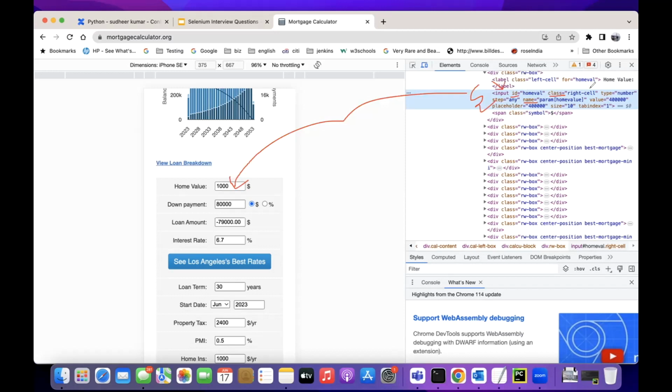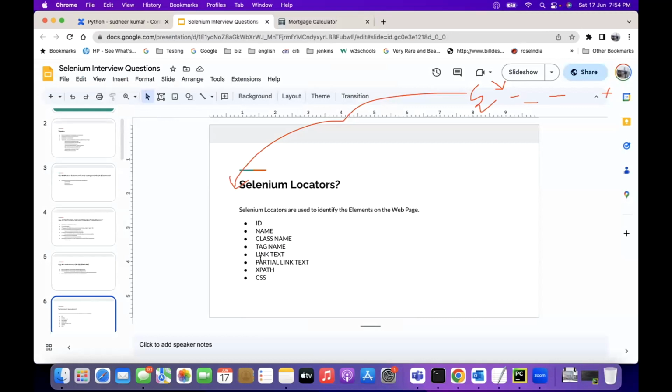Type is not a locator. You can't identify an element using the type. Here, is there any type? No. You can't identify an element using the type because to identify an element, Selenium has listed down certain things, and you have to use only those.